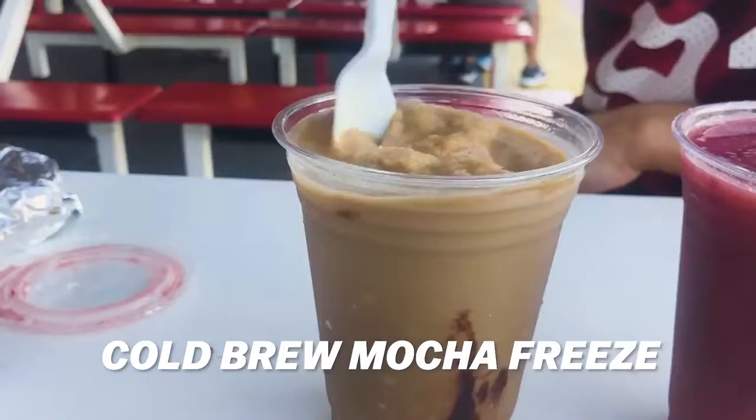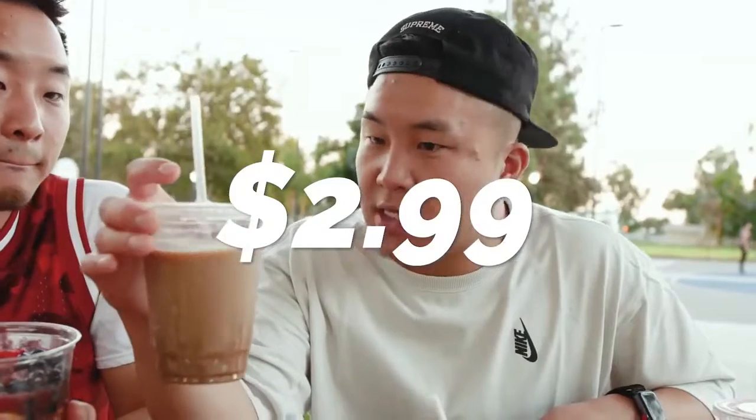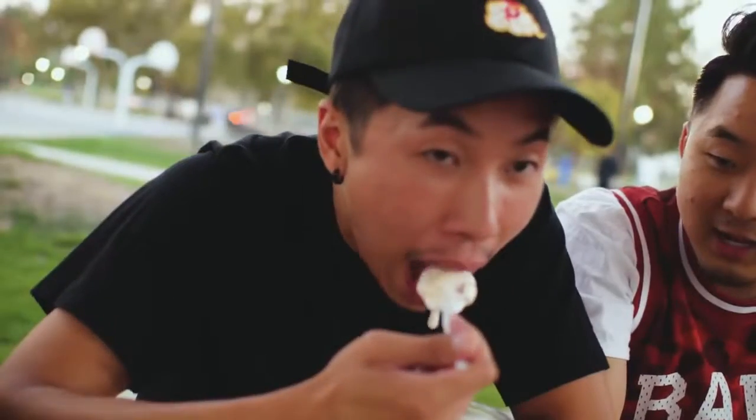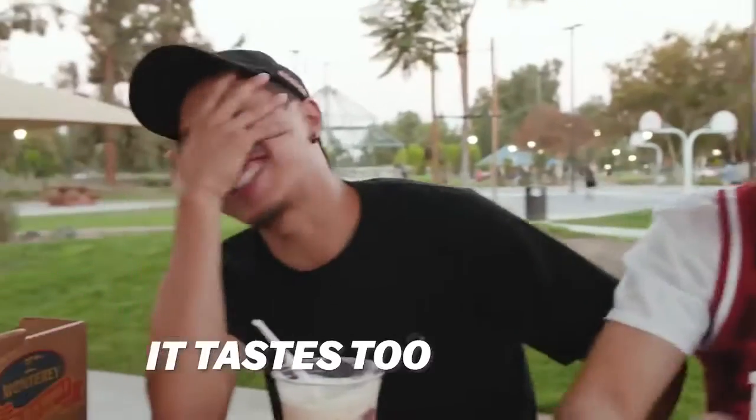For me, I have a cold brew mocha freeze — it's a little melted, but this was at one point a freeze. The cold brew is the updated thing, and those are made of Colombian coffee beans. This hit me like a cold brew — surprisingly strong. I can co-sign this cold brew mocha freeze. Immediately, I give this 4.5 out of 5. In my hands I have the acai swirl — it's half acai bowl and half frozen yogurt, more on the healthier side. It tastes too healthy. I give it a 2.5 out of 5 based off the ice cream. The ice cream tastes good — I might just eat the ice cream by itself.